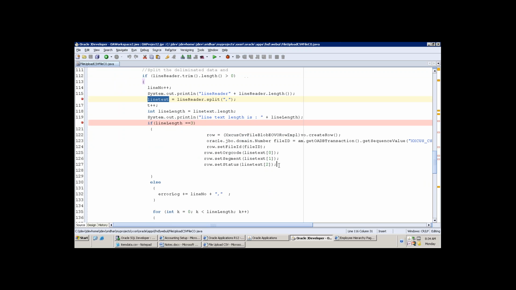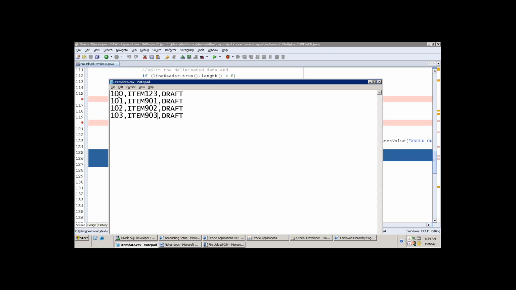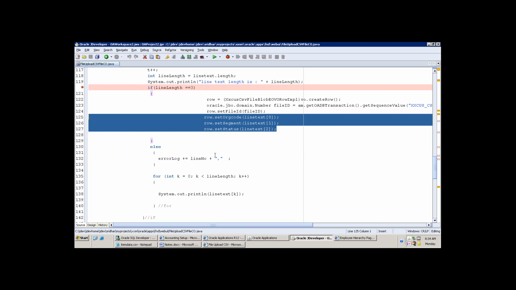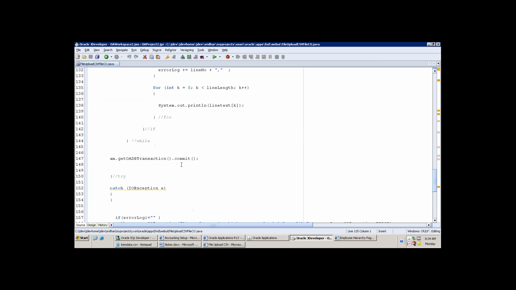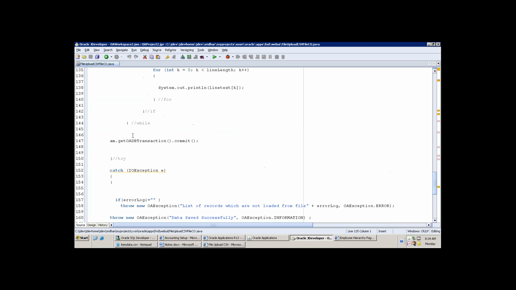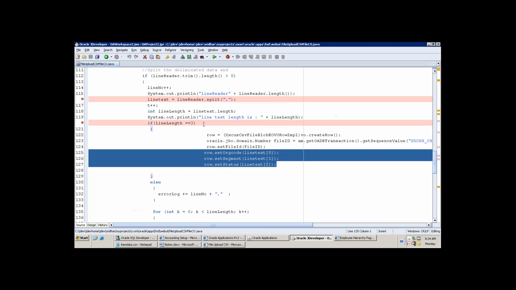And after that, I'm uploading all the data as per my attributes. First one is organization code, next one is segment, and the other one is tables. The same way I have written the CSV file: organization code, item number, and tables. That's it. Okay, so after that, finally commit it. And if there is any error, then you just stop that particular line, and we continue reading the other lines.